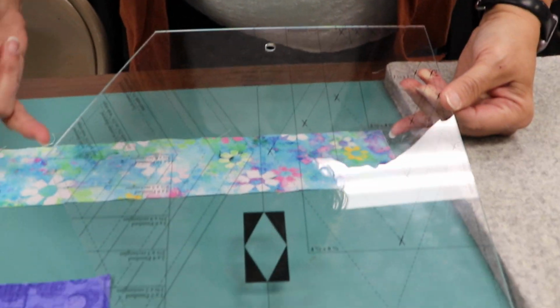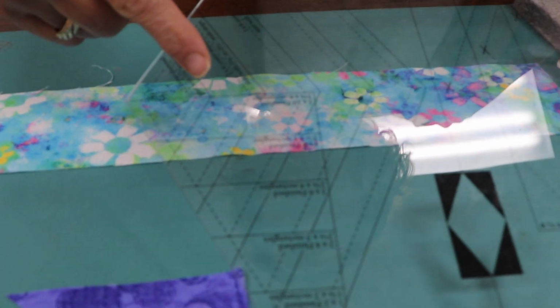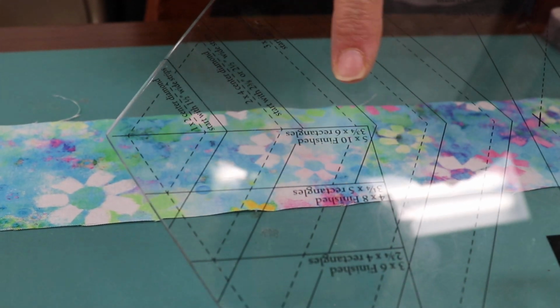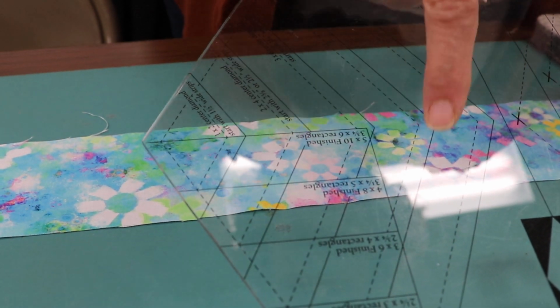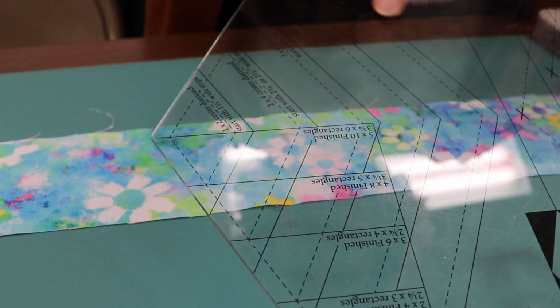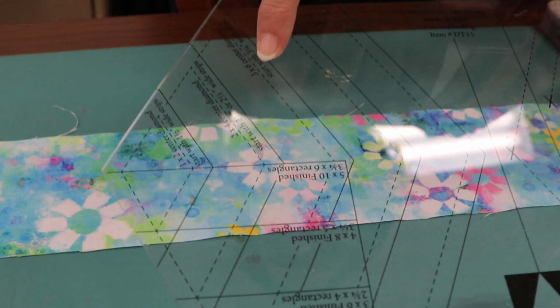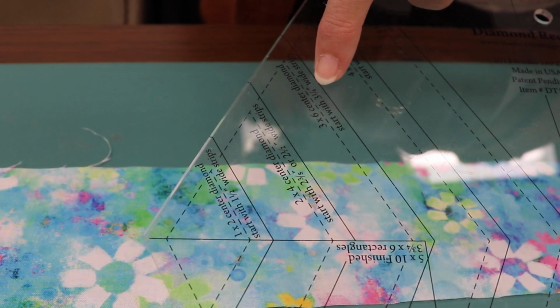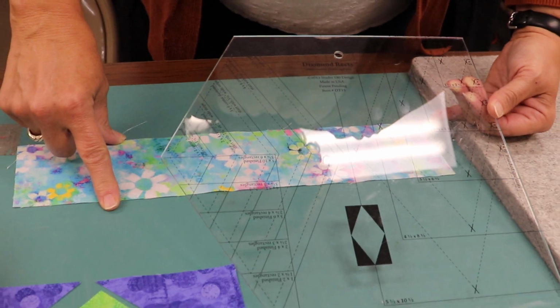has the diamond shapes from a 1x2 to a 2x4, a 3x6, which we're using, where it says 3x6 center diamond. You can also make a 4x8 and a 5x10 with this ruler. But for today's block, we're using the 3x6. And it starts with a 3.25 wide strip. So I've gone ahead and cut my strip 3.25.